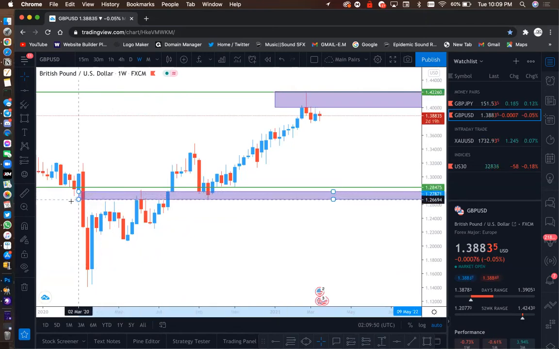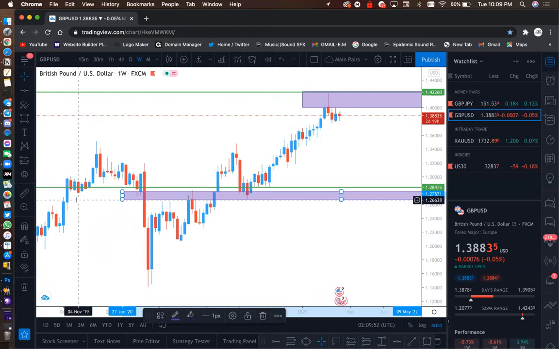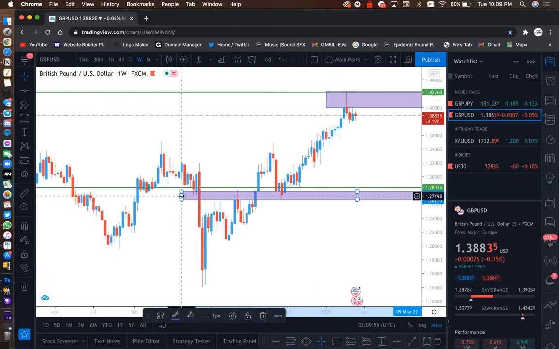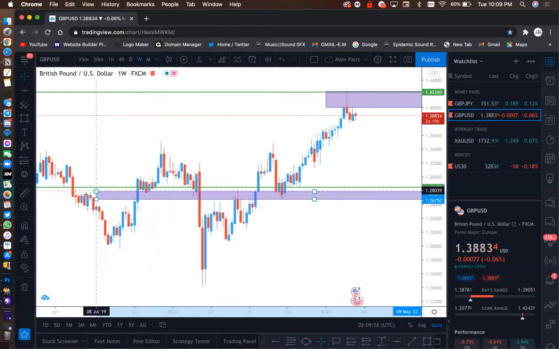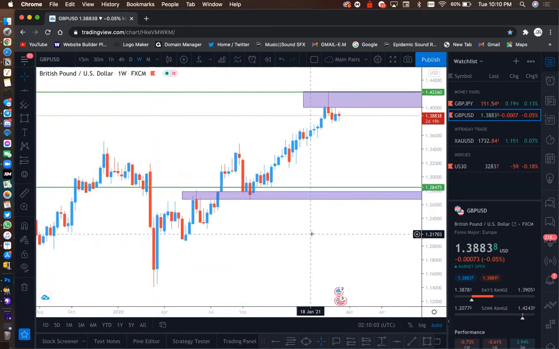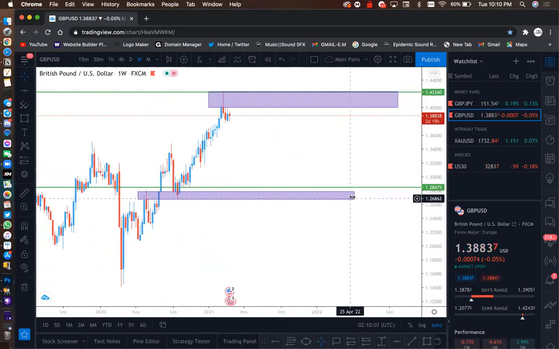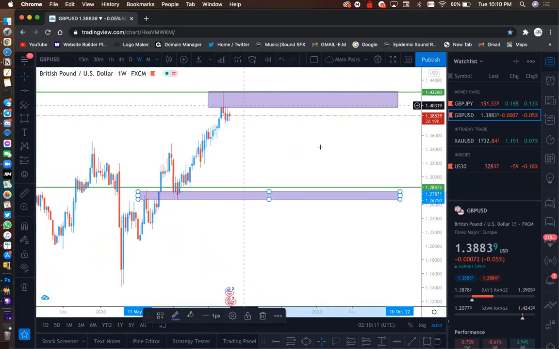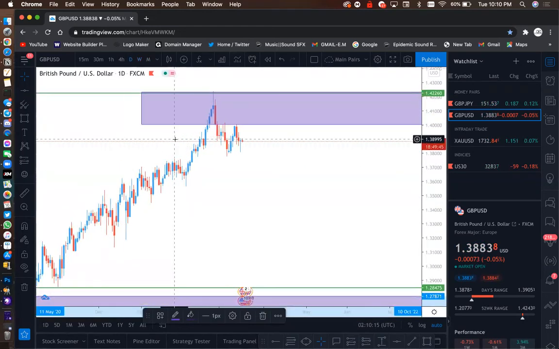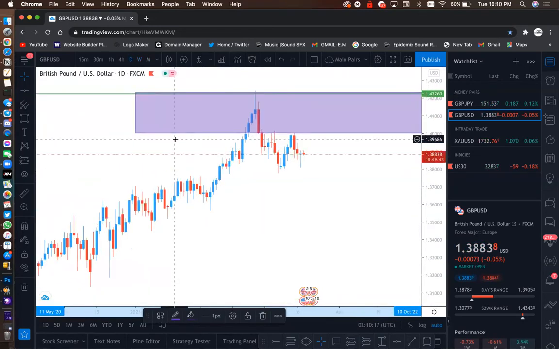And if we drag this over, you can see price tested this area. It tested the same area. You drag it over, you would see price tested this area. Like, come on, it's testing this area. So that's enough confirmation already, right? So now that we have this here, I'm going to drag this out a bit more. But this is the weekly chart, so it won't fill this out right away. It'll take some weeks to fill this out. I go to my daily and I look for my support and resistance on my daily time frame, right?